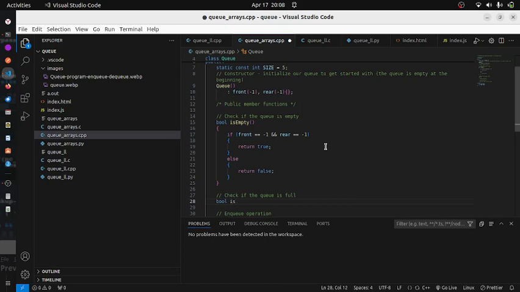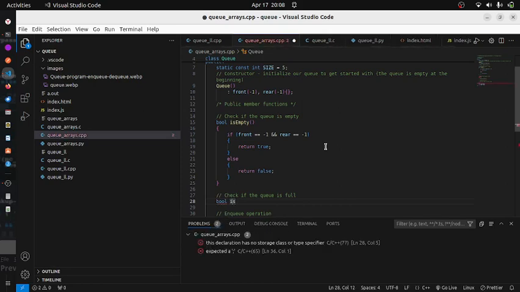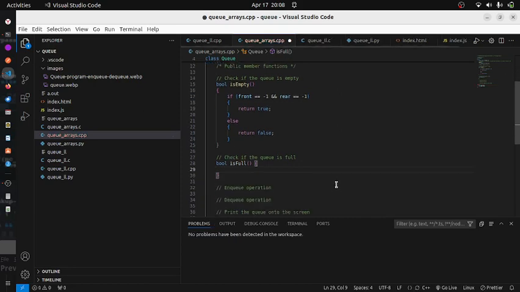Next we should be able to check if our queue is full, which is going to be of type bool as well. The queue is full if the rear pointer is greater than the front pointer. I'm going to explain why this is the case a little bit later when we are implementing the enqueue and dequeue operations.